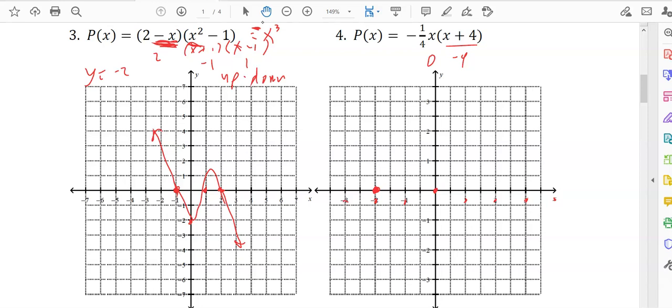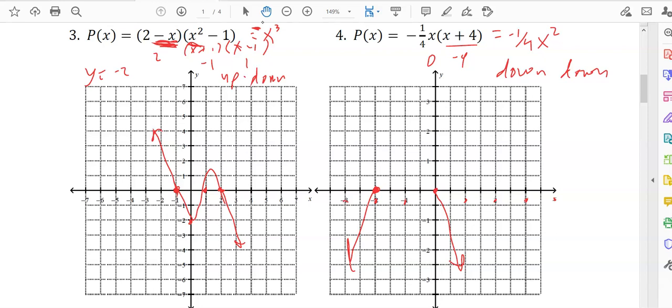Okay, so let's see. End behavior is going to be negative. So we have -1/4 x squared would be the first term. So that's going to definitely be down, down. So from the rightmost point, it's going down. From the leftmost point, it's going down. And both factors for the first power, so it's definitely going to go up there in the middle. It's going to look kind of like that, like a parabola.